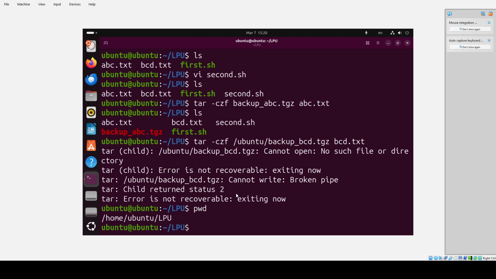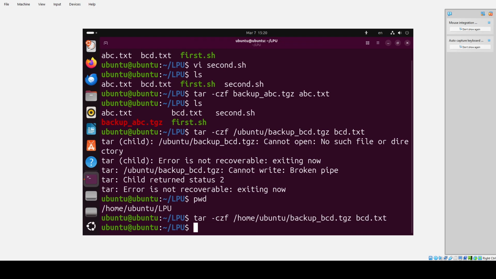See, home Ubuntu LPU. So tar hyphen czf. Here I will give /home/Ubuntu. In this path I want to store the file. So that is backup_bcd.tgz, and the file is bcd.txt.